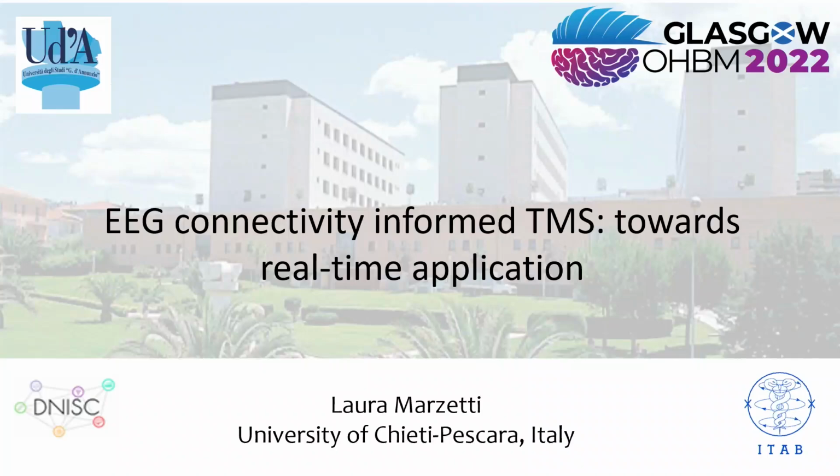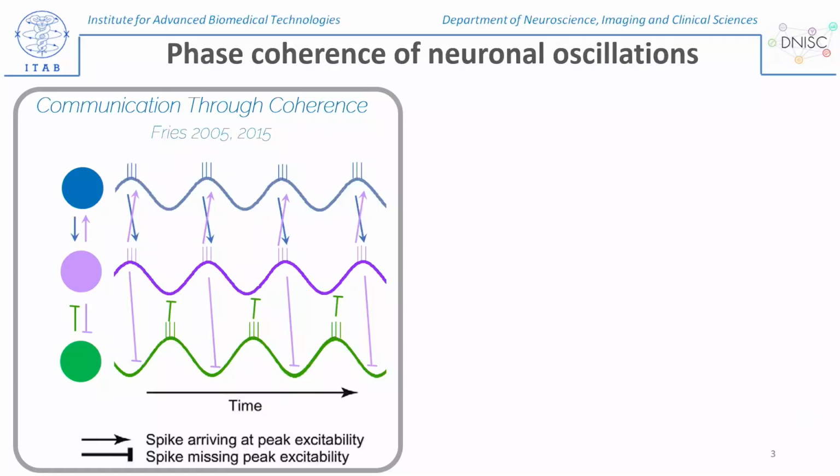My pleasure to have all this group of great speakers and to also introduce my own work in this field. As Victor said, I came to this connection to TMS quite recently in the framework of a European project in which Baran, myself, and Victor are involved, which is an ERC Synergy grant to which we collaborate. But my background comes really from the study of functional connectivity, firstly with MEG and then with EEG. And even more specifically, I got interested in methods that assess functional connectivity from neuronal oscillations that you can derive from EEG or magnetoencephalographic signals.